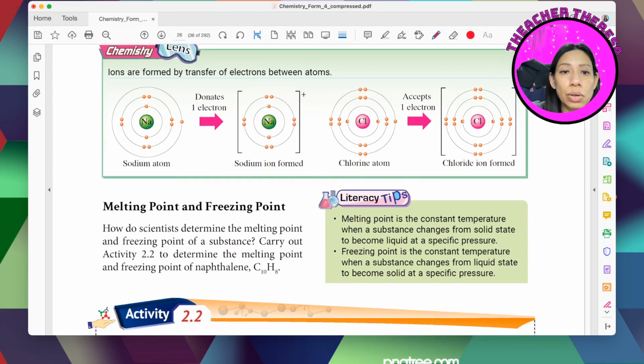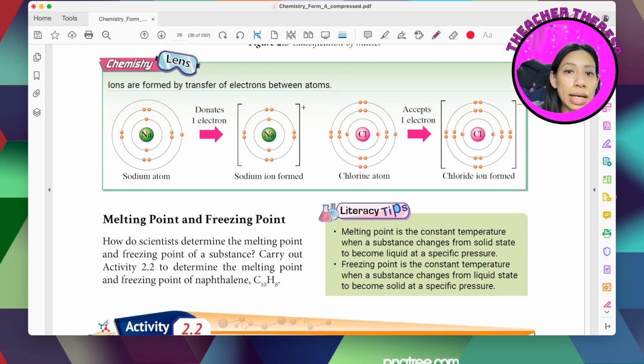Now, let us have a quick recap. How can an ion exist from an atom? As we all know, some elements around us are stable. When I say some are stable, that means there are elements that exist on their own, such as group 18 elements: helium, neon, argon. That one is further discussed in chapter 4. But for now, how do we get ions? How does an ion exist?